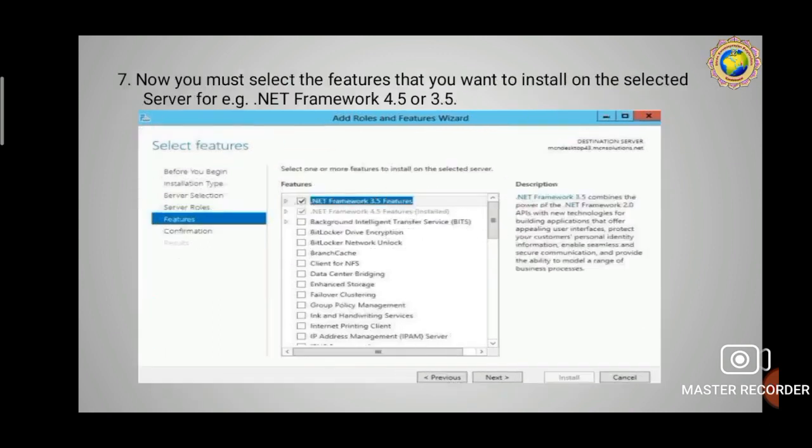Now select the features that you want to install on the selected server, for example .NET Framework 3.5 as well as 4.5, as you want; it depends on you. Then click the Next button.